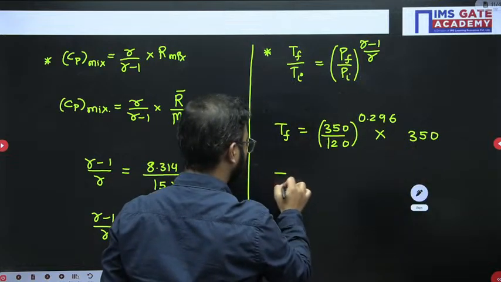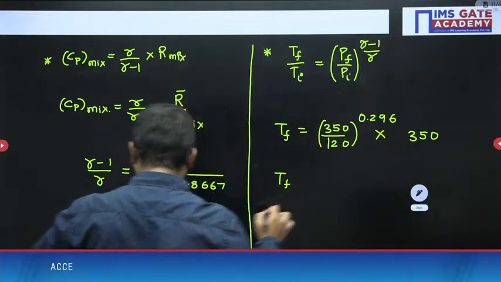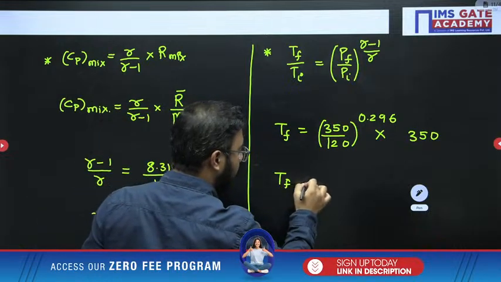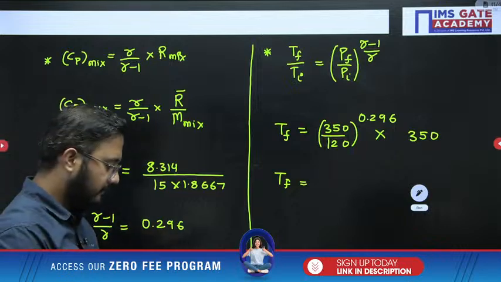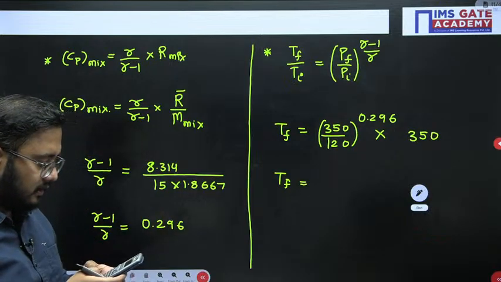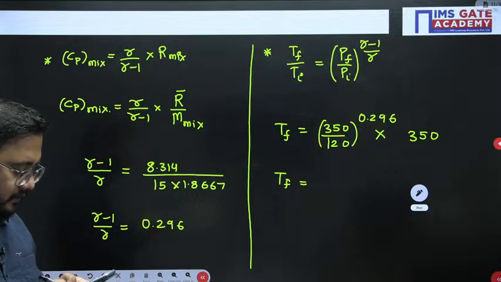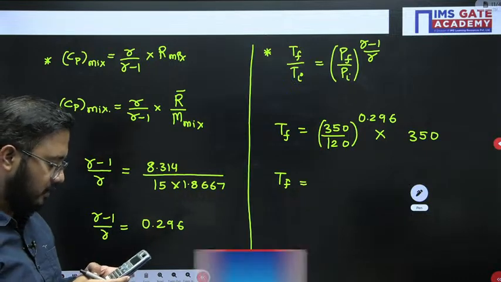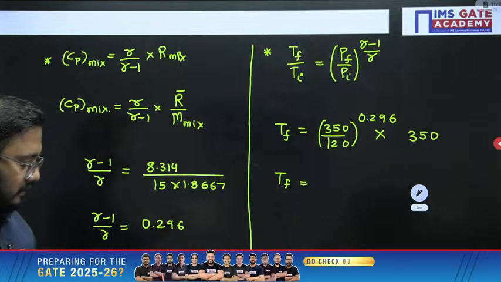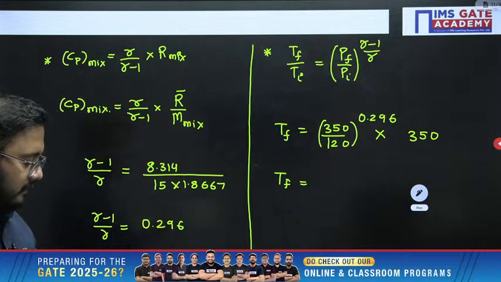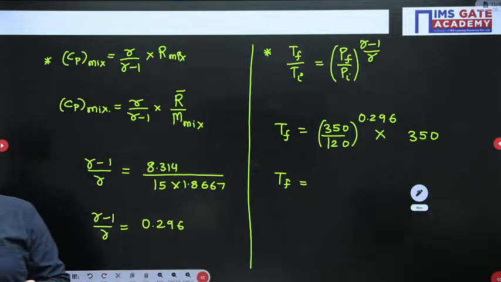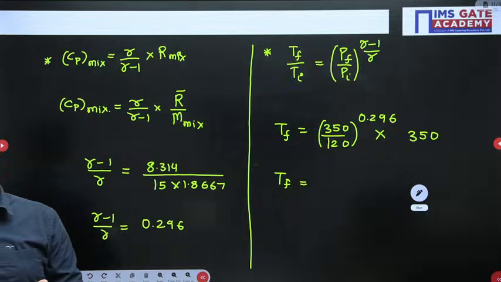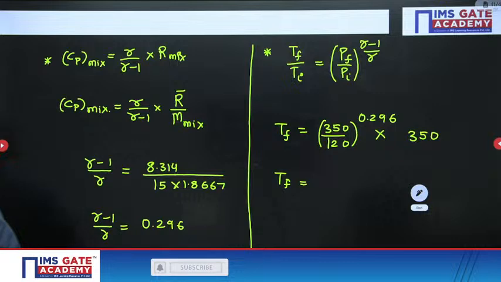Okay, so here, sorry. So TF value you will be getting just by multiplying these values. So 120 divided by 300, okay, we have to calculate the value here. Just we'll put the value which is given as 0.296, into 350. So approximately you will be getting around 266.85. Okay, 266.85 you will be getting as the answer. Is that clear, everyone?